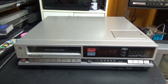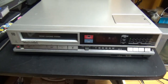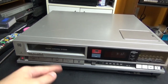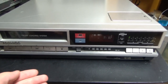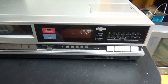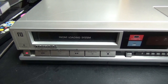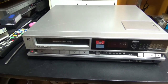That VCR at the flea market was priced at $50. A few weeks later I went back and it was no longer there. Then about a week ago I saw this VCR for sale on Kijiji, and I was pretty certain it was the one from the flea market because the ad popped up not long after I noticed it had gone. But when I went to get it today and asked, the person said he got it a couple of years ago at the recycling center — so it was not actually the one from the flea market.